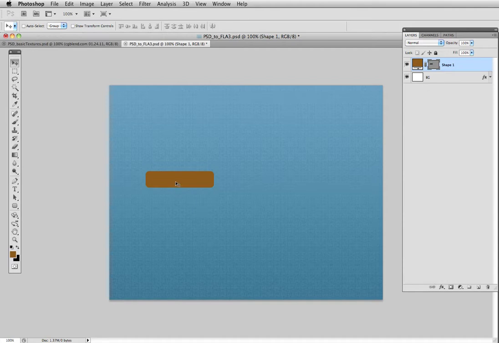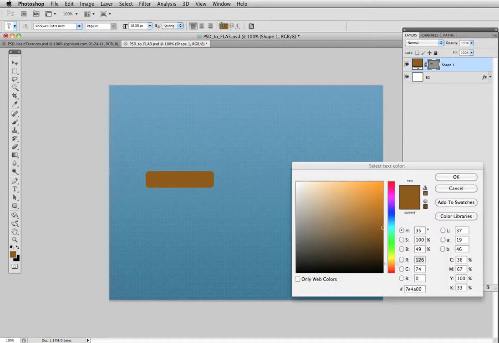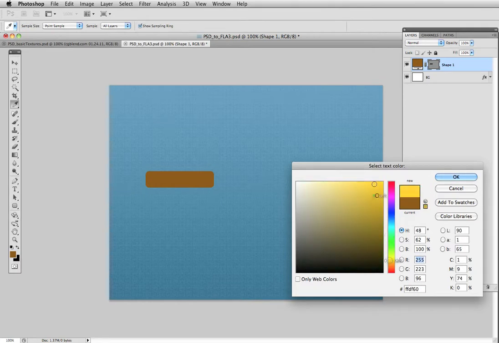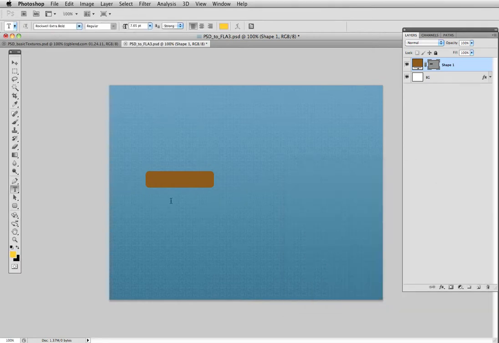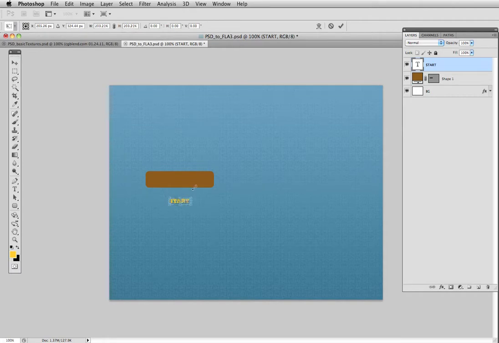Here's my button, shape 1. Okay, I'm going to add text to it. I'm going to choose orange color and type in start. And make that a little bigger. Okay, I'm going to center that here in the text alignment. I'm going to set it to something that's an even number with no decimal points, and center these two via the alignment tool. So they're centered in accordance to each other. And now we have these two layers selected. That's going to be my start button.